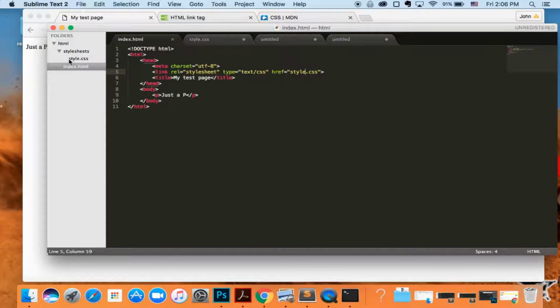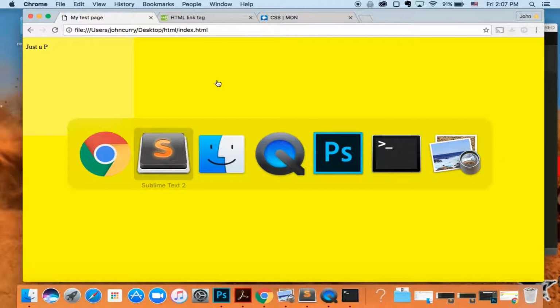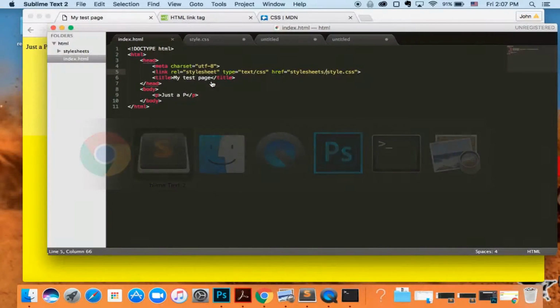So in order to access the style.css, we need to tell our project where the style.css file is. And this time it's not in the same directory as the index.html, it's in the style sheets folder. So what we'll need to do is write stylesheets, and then slash style.css. So you can save that, and now it works. So that's basically how you connect the CSS file to the project.